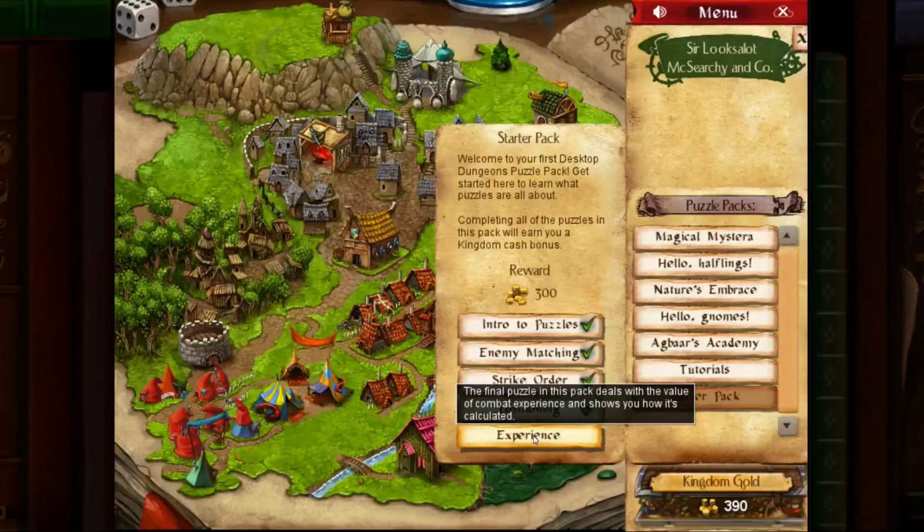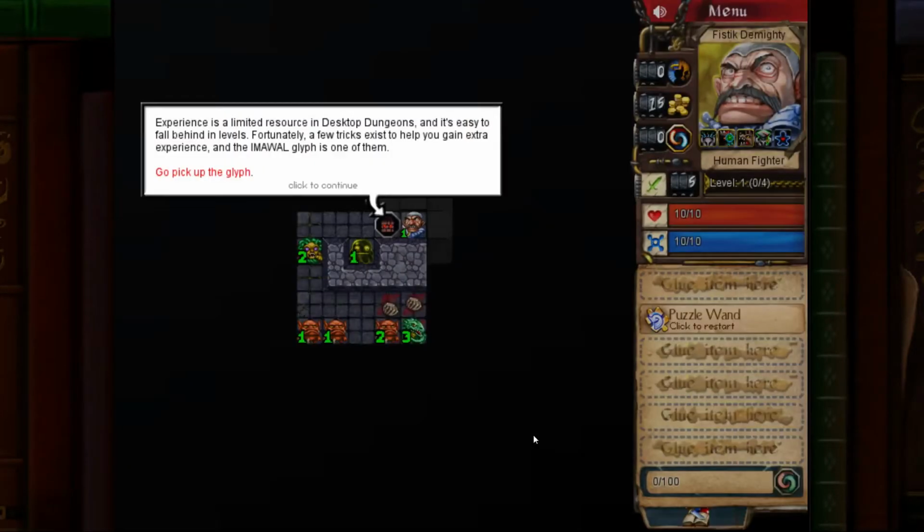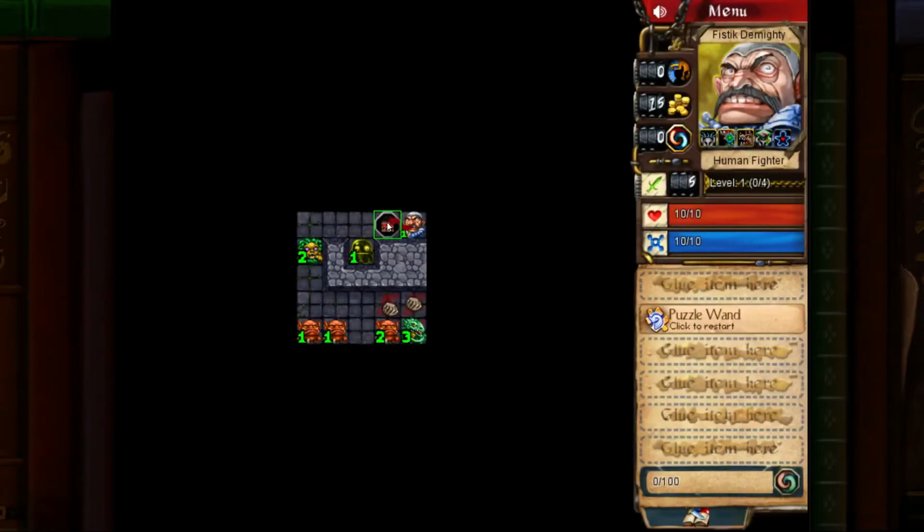The final puzzle in this pack deals with value of combat experience. That shows you how to use this guy. Okay. Experience is a limited resource in Desktop Dungeons, and it's easy to fall behind in levels, which I honestly find happening quite a lot, so maybe this information will be useful for me. Fortunately, a few tricks exist to help you gain extra experience, and the Imawal glyph is one of them. Go pick up the glyph.